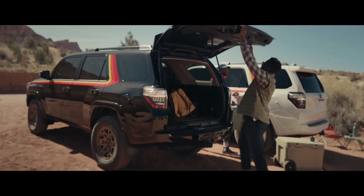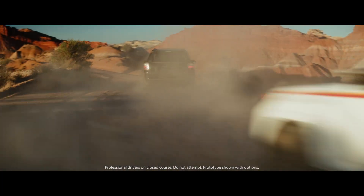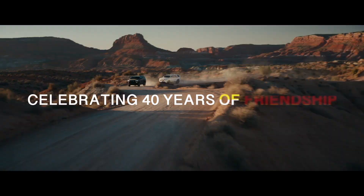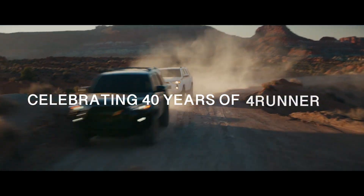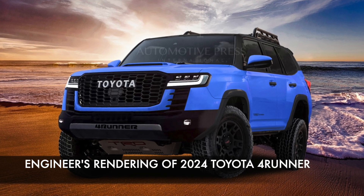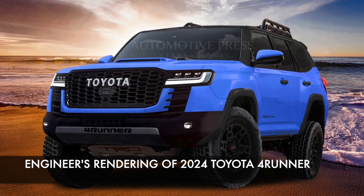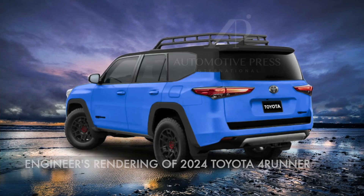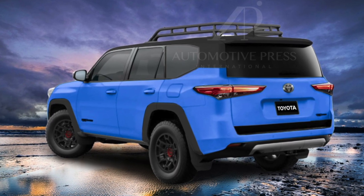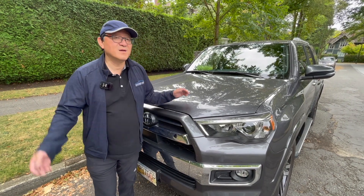That's why the 4Runner is such an amazing vehicle. I'm quite sure that the new generation 4Runner, which will come out in early 2024 as the 6th generation, will continue to be built in the Tahara factory. I really hope so because that's an important factory to consider. I think the good quality will carry on to the new generation, but of course when the new model comes out, there will be early teething issues with new product introductions. So who knows if the 2024 4Runner will be as well built as the current model - that's something we'll have to wait and see.